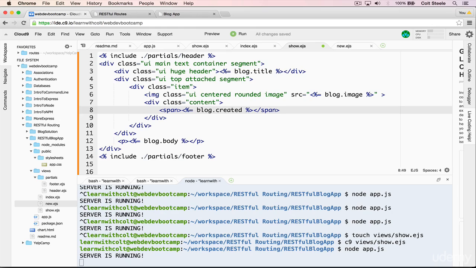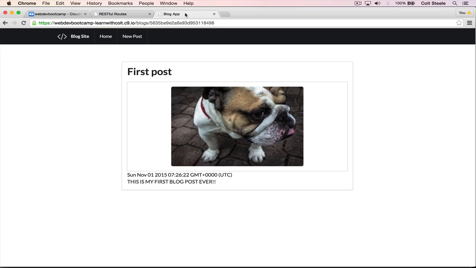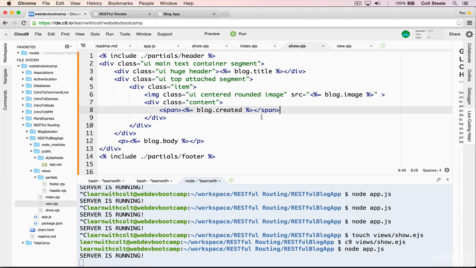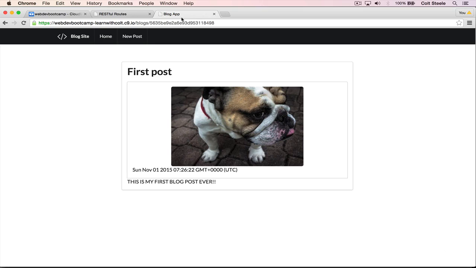just like that. And we'll save. One small change though is that this is not really ideal for a user to see. What we can do is very easily change that into a more readable date. There's a few methods with JavaScript dates. There's one called toString. There's one called toDateString, which is what we want. I'll show you what that looks like. If I just call it right here and refresh, notice what we have now. I refresh, and I get a nice English human readable version, Sunday, November 1st, 2015. Perfect. So we'll save that.